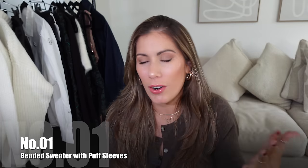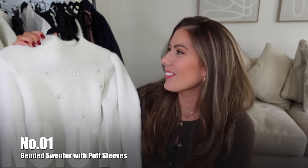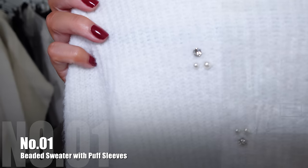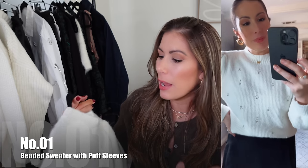I've mentioned this before, but I'm kind of a sucker for a crisp white chunky or fluffy sweater for winter. It just looks so crisp and chic, and it goes with everything. This sweater is from Free Assembly — the color is called vanilla cream. It comes in three different colors and goes from extra small to 4X. I have it here in size medium. What I really liked about it are the embellishments — it has some pearls and a little bit of diamonds. It's a really nice sweater with beautiful sleeves and a very stretchy material.